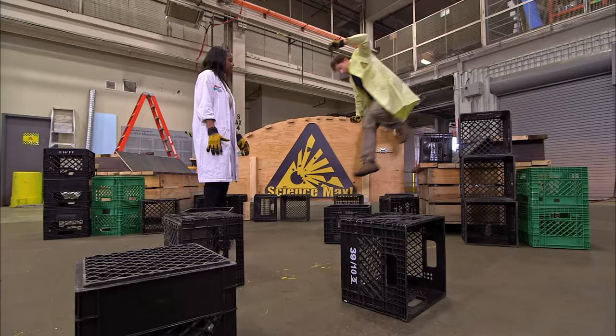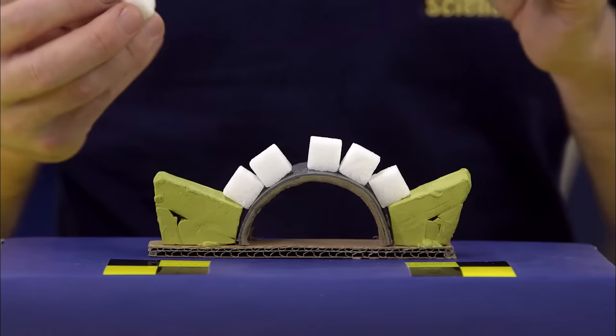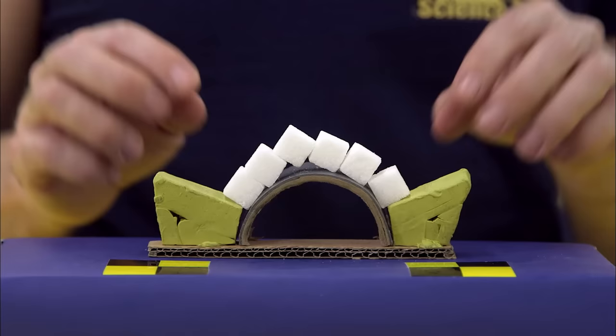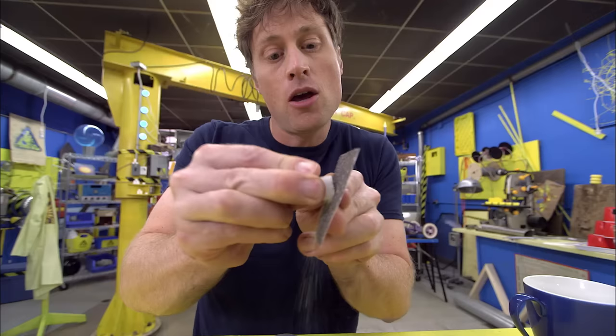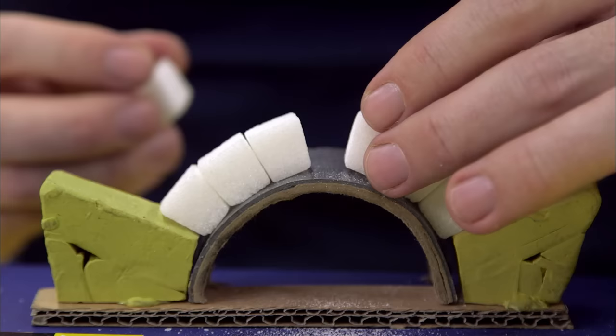That's all right, though. I'm not sure why it isn't staying up. The sugar cubes were cubes. That's a cube. Milk crates are cubes. But we did change the shape of the cube. If you remember, when I first built my sugar cube bridge, it didn't work with cubes. You have to sand the cubes down to make them into trapezoids. You can't build a perfect arch out of cubes.